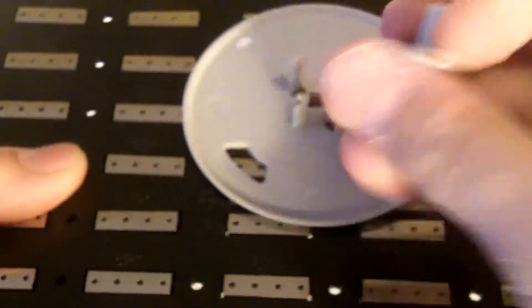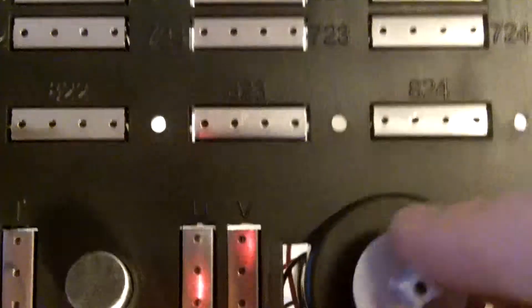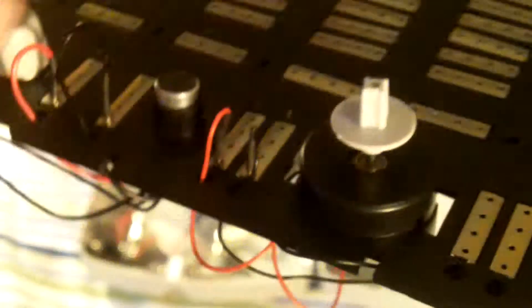Now you need to get your turntable thingy. You take out this little piece, toss the turntable to the side. And you just take it and snap it on — or push it on. It might require some force again. So, there you have it. Now we're done for the motor.